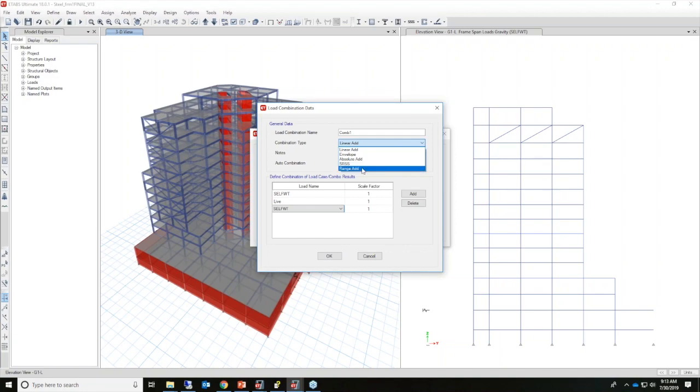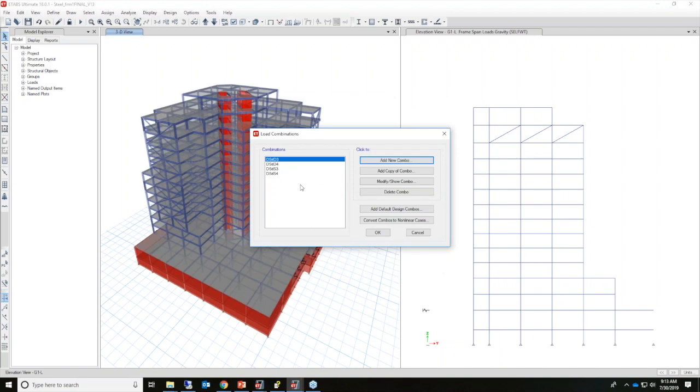And lastly, there's range additive. This is the sum of the positive maximum values for each of the contributing cases. This combo type is useful for pattern or skip loading, where all permutations of the contributing load cases must be considered. For this example, we'll just stick with a linear additive.